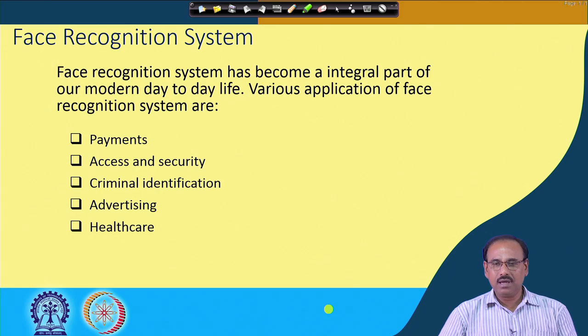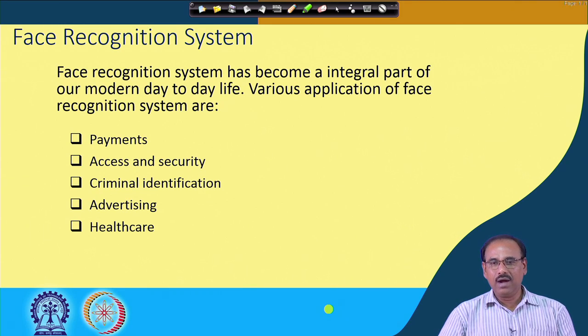In many cases, if you visit a police station, you will find that photographs of wanted persons are pasted on the notice board. In some cases, it is also written "most wanted." So if there is any notorious criminal whom the police is trying to find out, and the fellow is hiding somewhere.